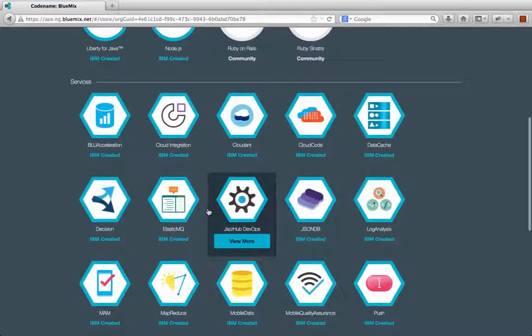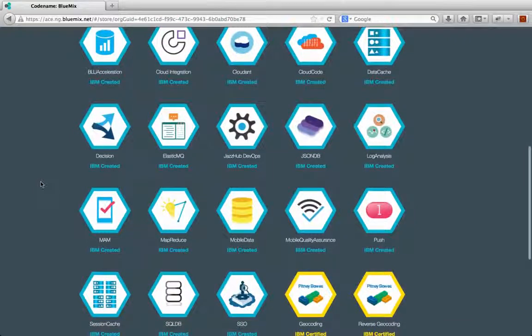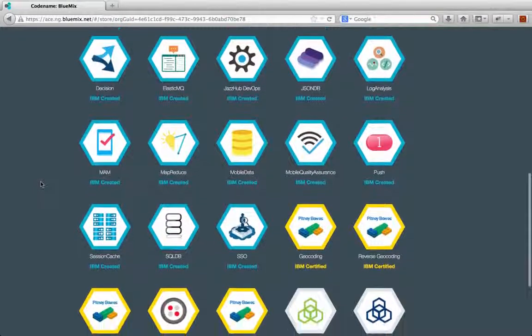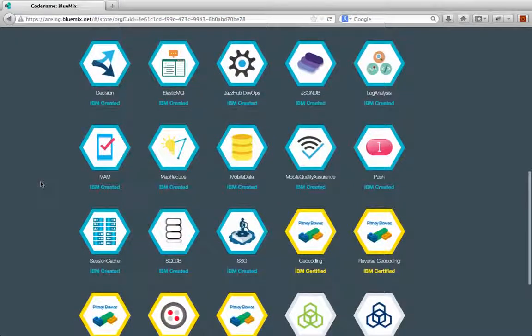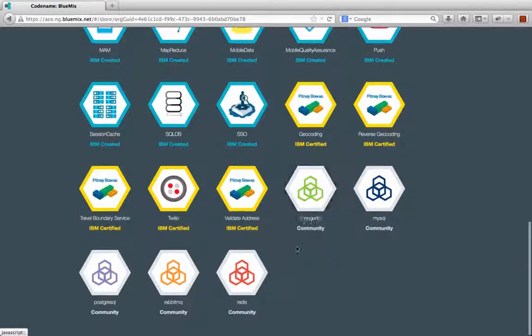The services are either infrastructure-related services or functionality that you want to add to your application that you wouldn't want to have to manage yourself, because being a platform as a service is all about not having to manage the infrastructure, or very easily adding functionality to your applications in a very short period of time. For example, if I need a database for my application to store data, I can pick from one of the databases that are here as services. There's a Mongo one, there's a MySQL one. You can choose from these and easily add them to your application to use within your app.